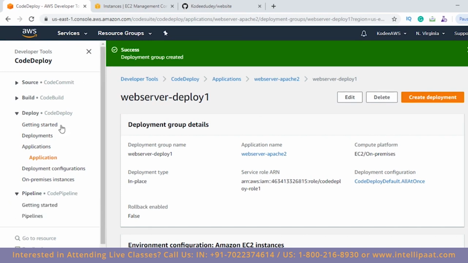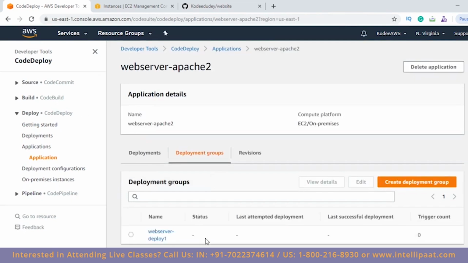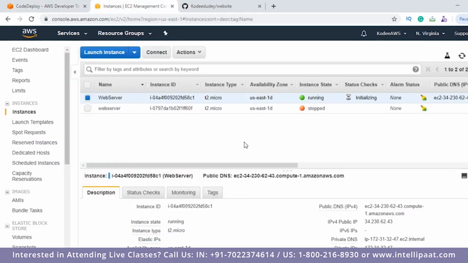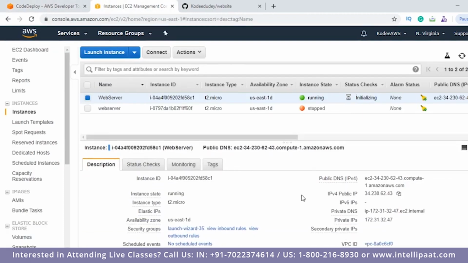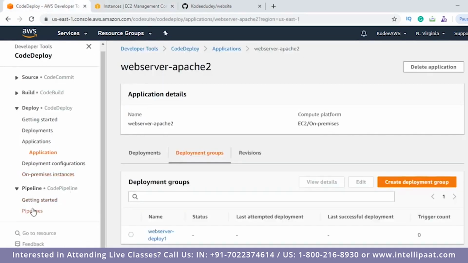So right now we've created an application and it has a deployment group, guys. So we are good with that. We've learned how to create a CodeDeploy application and a deployment group, and also how to connect an EC2 instance with CodeDeploy. You can see it's still initializing because we've run some commands, and those commands will be running inside. Normally it doesn't take this much time. So right now it's running, and that's okay, guys. So next, CodePipeline.